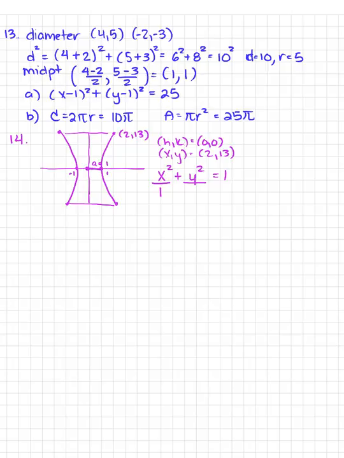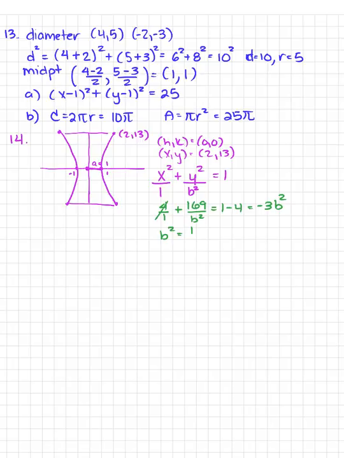All right, we need to figure out what b is. So in order to do that, we are going to plug in our x, y coordinate. So I have that 2 squared, which is 4, plus 13 squared, which is 169, over b squared is going to equal 1. So solving for b squared, 1 minus 4, let's get rid of this first, is a negative 3. And so cross multiplying, we have that b squared will equal 169.